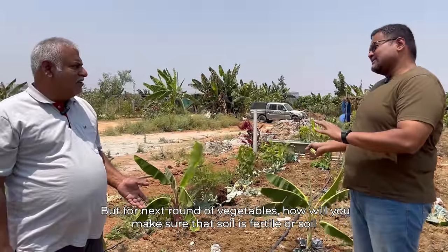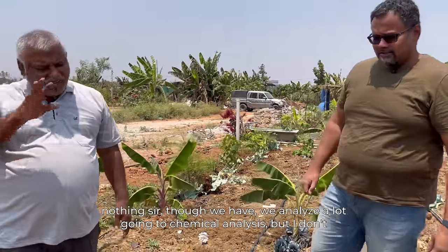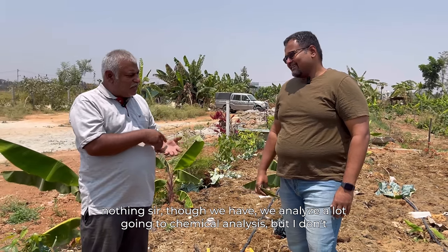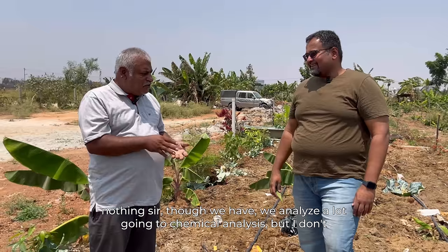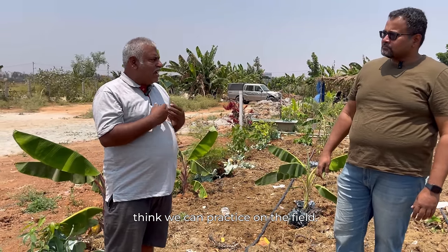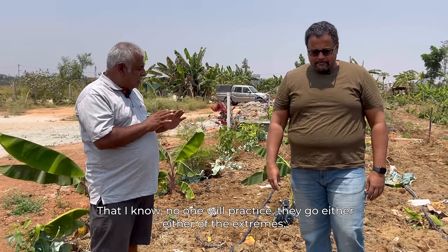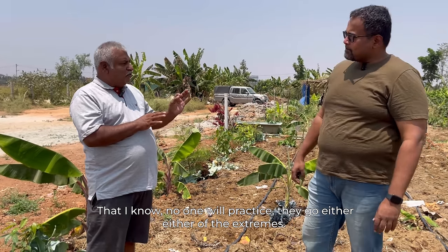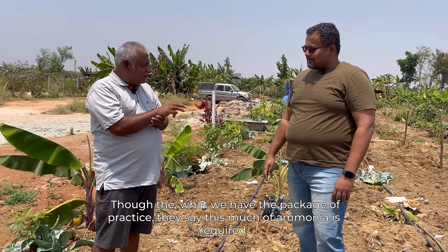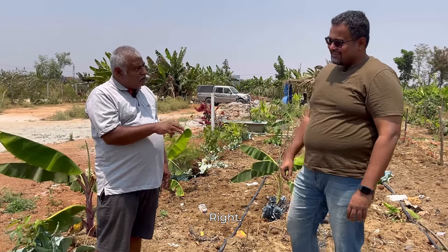For the next round of vegetables, how will you make sure the soil is fertile, or will the soil take care of itself? Nothing, sir. Though we analyze a lot, go into chemical analysis, I don't think we can practice it on the field. No one will practice if they go to either extreme. What we have in the package of practice, they say this much ammonia is required. Who is going to give that much ammonia? And what will be the losses?